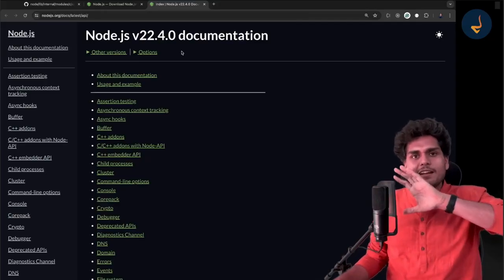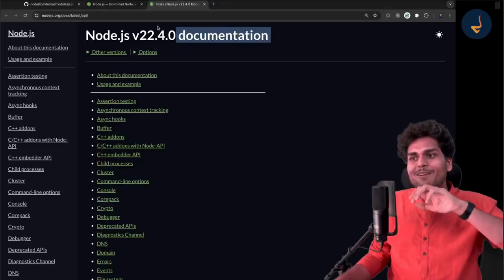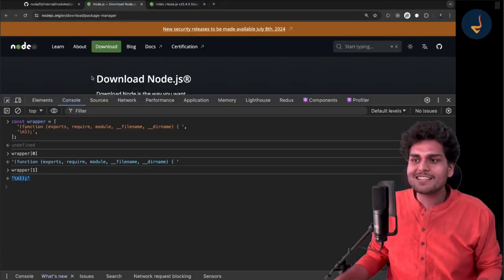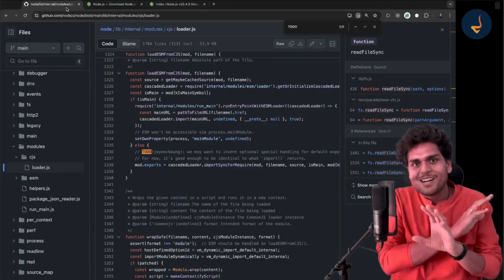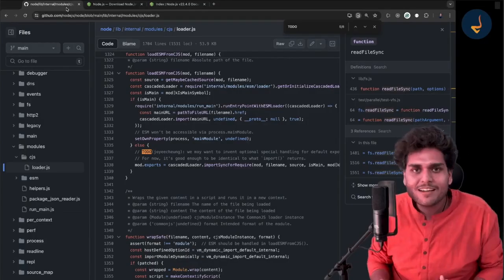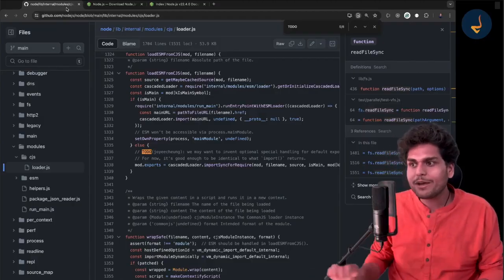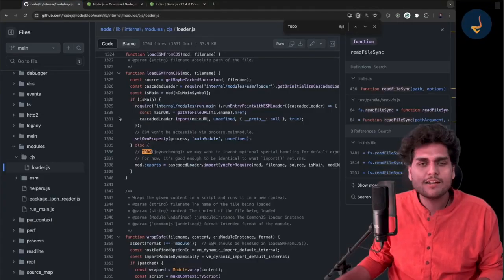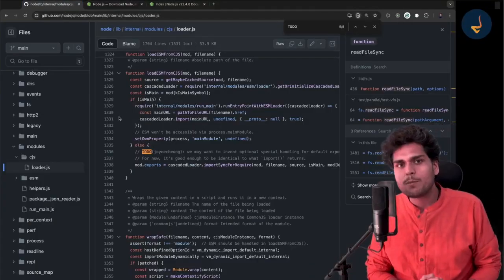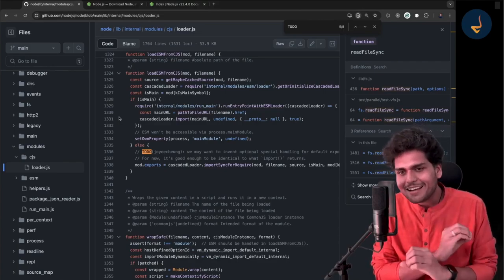No Node.js developer will go to this documentation, and forget about the code, right? This is the code, and I have just gone one level deep. Nobody is going to the code. But if you are a developer, if you are a little curious, if you can go read the documentation, if you can go read the code, nobody can stop you from being a real nerd, a real amazing developer.